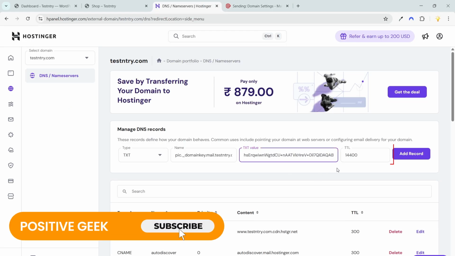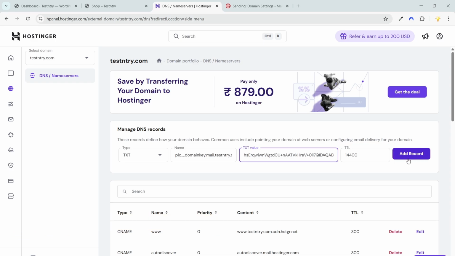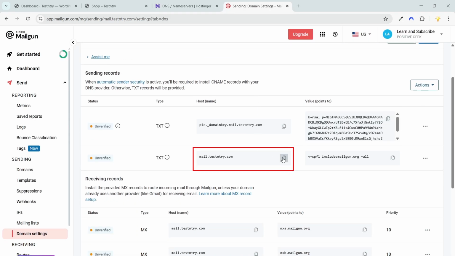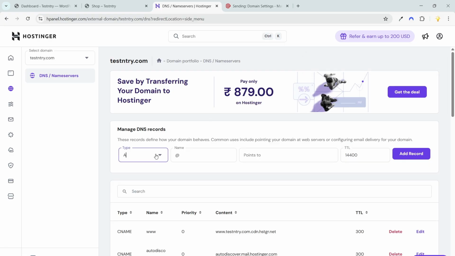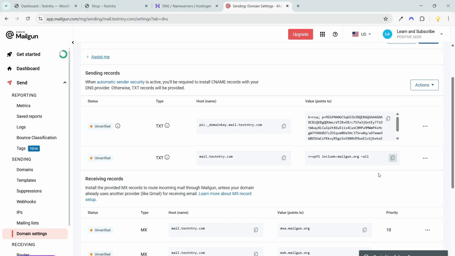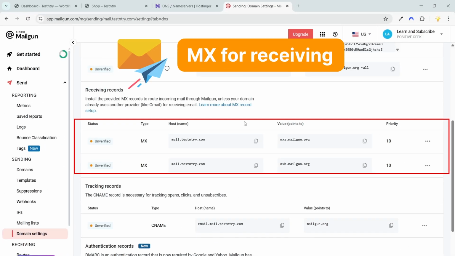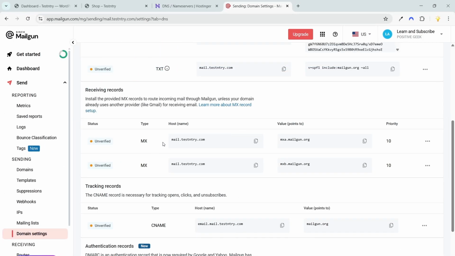I'll keep the default TTL value and click this Add Record button. I'll copy the second record here. Change this type to TXT, paste the value here, copy the value for this host and paste it here, and add the record.